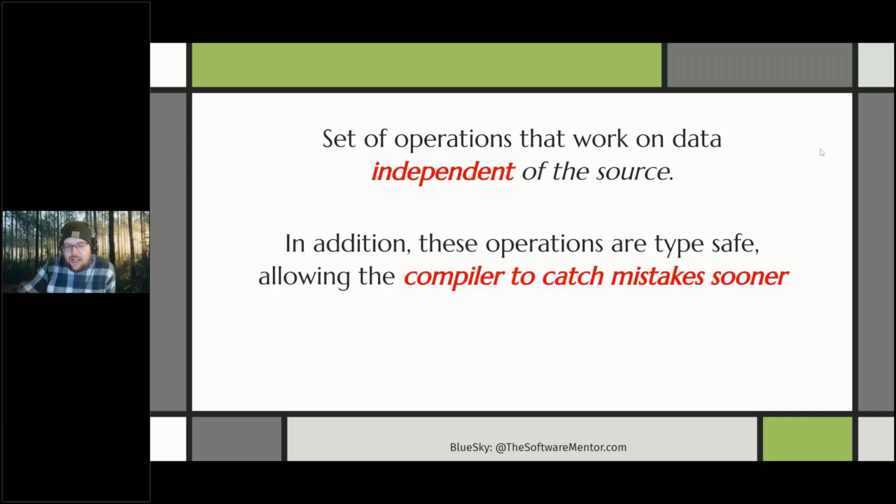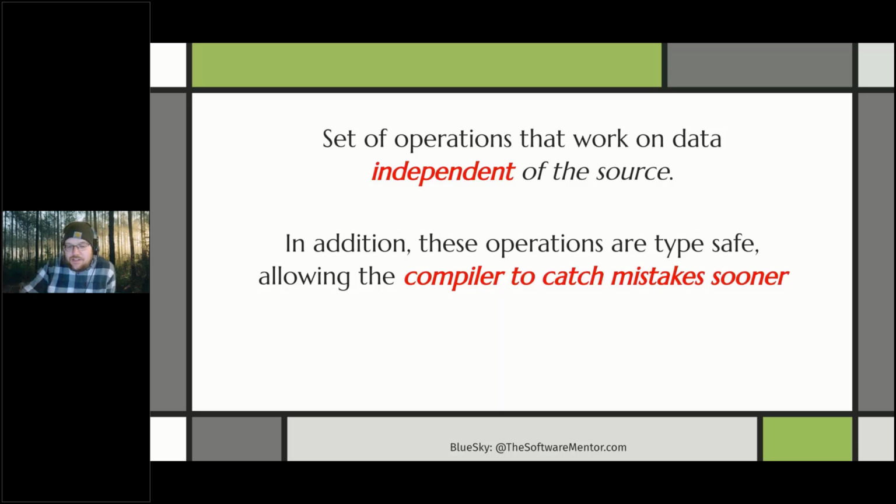And the second thing I love about LINQ is that these operations are type safe, which means if we were to mess something up, we catch it at compile time, not runtime. I don't know about you, but when I was learning how to write SQL, right, I would use like the ADO connection type stuff, or I'd freehand my SQL, and you would write it, but you didn't know if you actually had it working correctly or not until you actually ran the app, right? And then that's when it would break because you forgot to close a parenthesis or you mistyped a column name, right? With LINQ, that can't happen because your code would have never compiled.